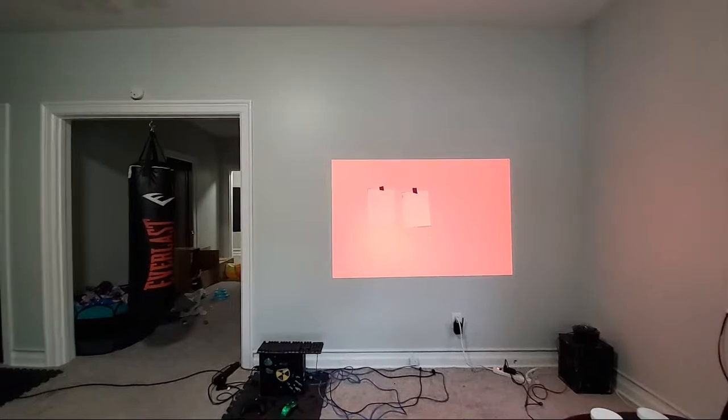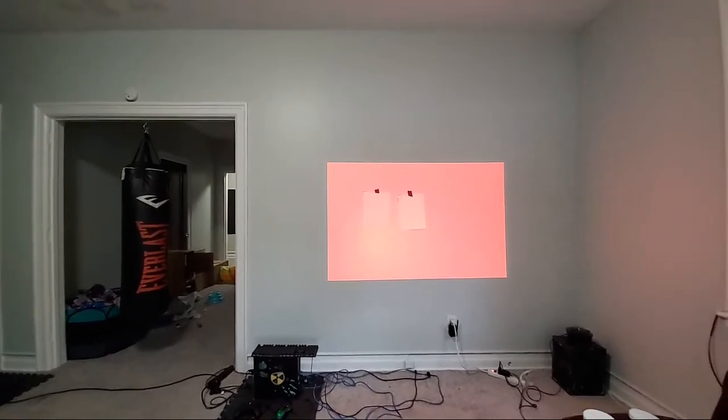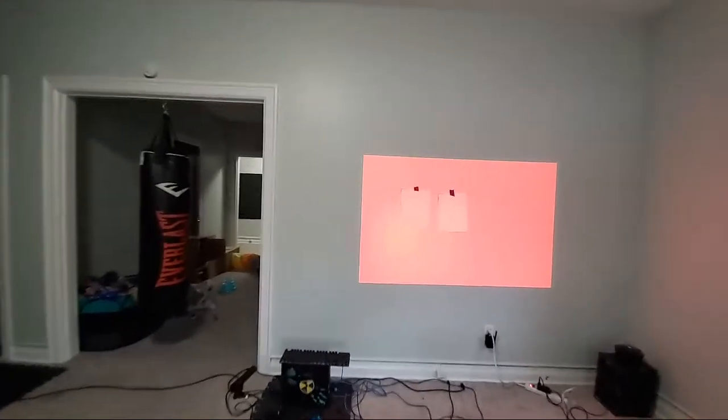So let's take a walk. Let me show you how far. This is what they do in their demonstrations. They put you right up on top of the screen. They go, see the difference in the color? See the difference right there? See how my screen's pulling a higher red light? That ain't nothing at all, period. That's no improvement at all. Where's the improvement at? There's no improvement at all, period. It's the same thing.